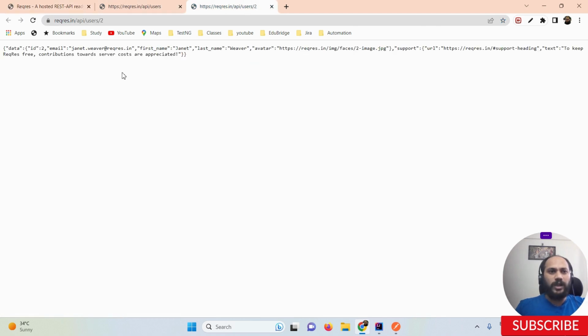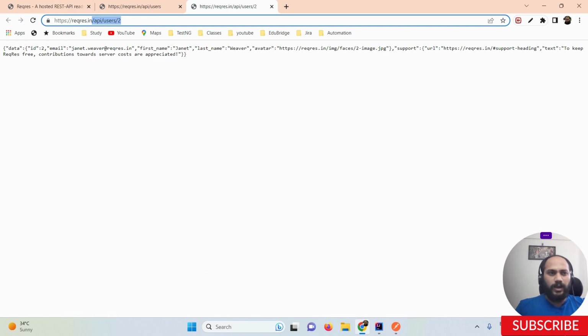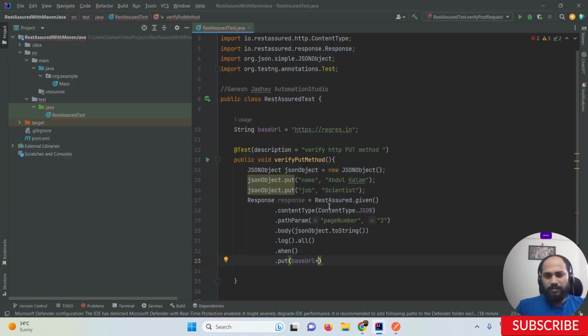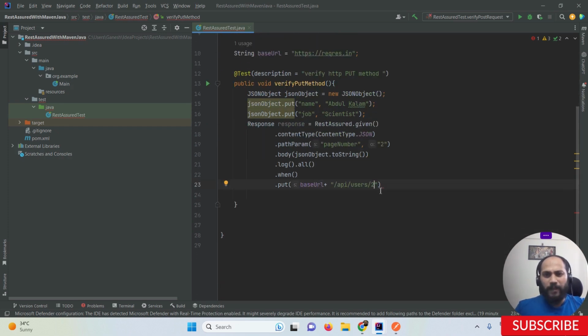If I'm going to open this URL, you can see this is our URL. So simply I'm just copying this URL and I'm opening, guys, my project in IntelliJ IDEA, and here I'm going to pass this URL. So once I'm passing this URL, now we already passed this, guys, the value 2. This is a parameter, a path parameter. So what I'm going to do, guys, simple, I'm going to provide parentheses over here, and I'm going to use page number.